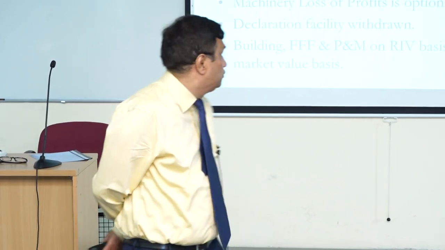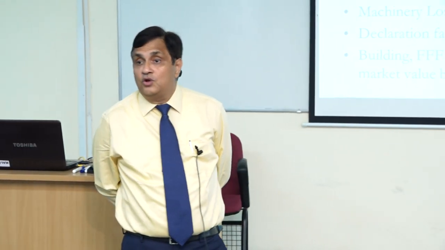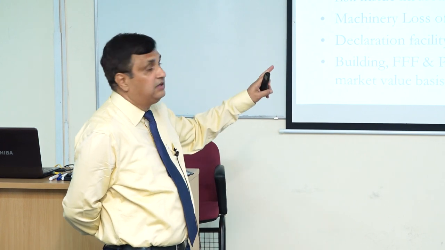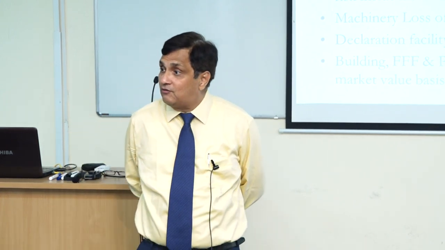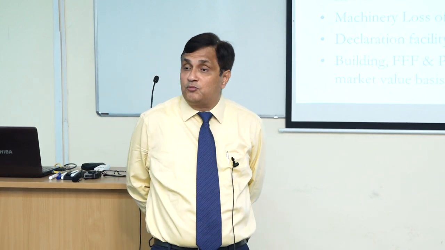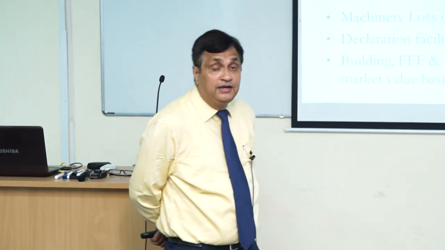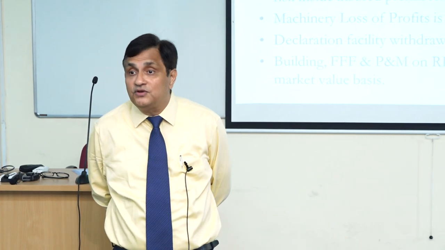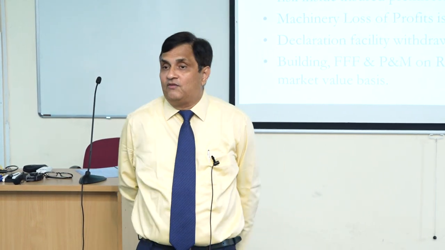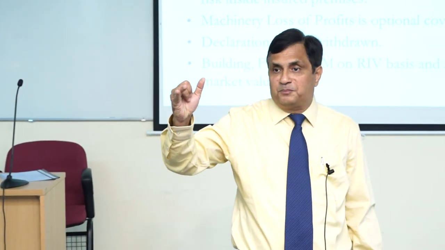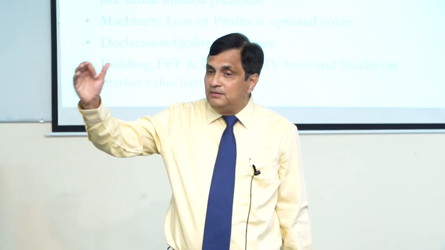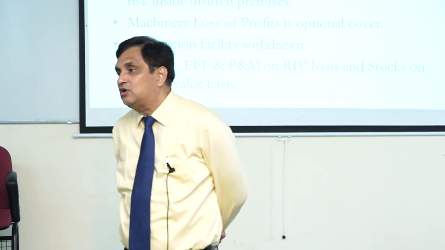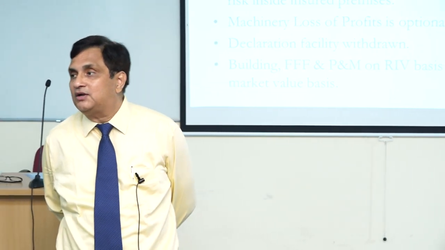Right? The second thing is section 2, which is business interruption. So you have a material damage section and a business interruption section. Now when you buy the entire gamut of things, it covers fire and allied perils, burglary, machinery breakdown, boiler pressure plant insurance, electronic equipment insurance, fire loss of profits or business interruption, fire and specific perils, and it also covers machinery loss of profits. But as far as India is concerned, while fire coverage is compulsory, machinery coverage is compulsory, and fire loss of profits is compulsory, machinery loss of profits is optional. That means the client can decide whether he wants to cover MLOP or not. The other three are standardized coverages which are part of the IR policy.